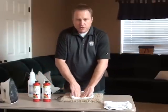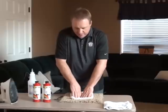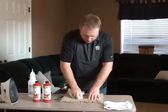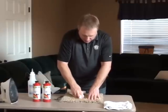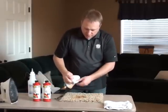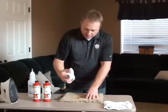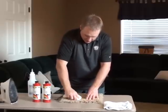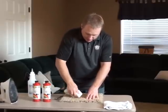But first thing you want to do is try to get as much of it up as you can. Remember, you never want to scrub a carpet really hard. You may want to just put the product on and blot it up. You can agitate a little bit, but you don't want to scrub too much. And you just keep cleaning until no more comes off on the towel. Okay, we're still getting some out.